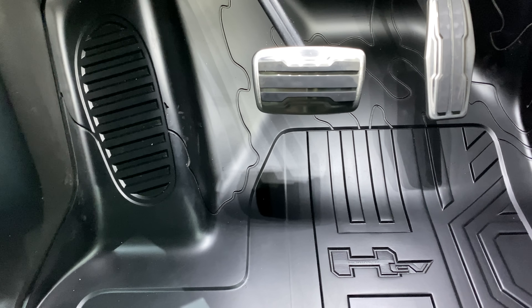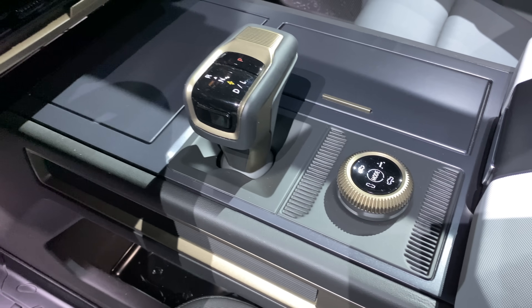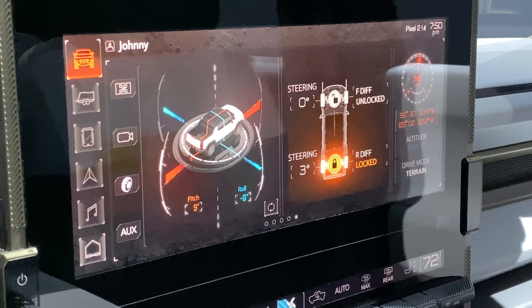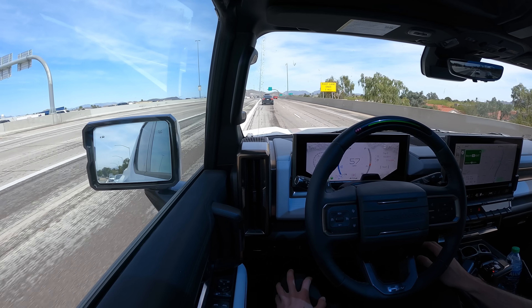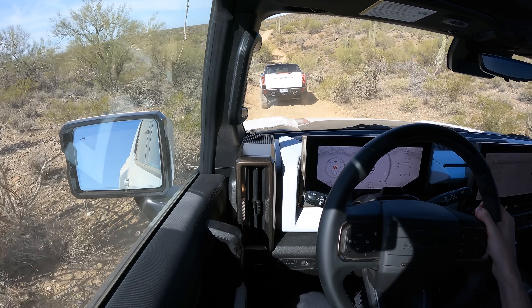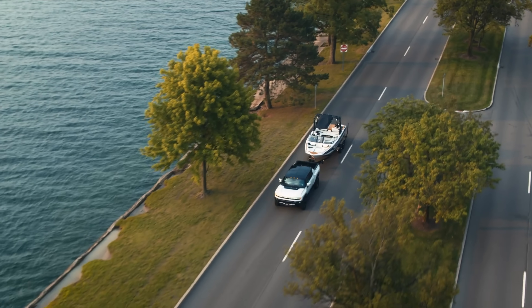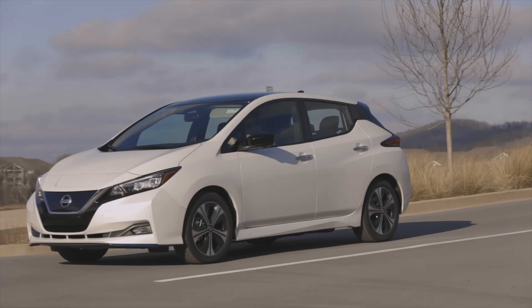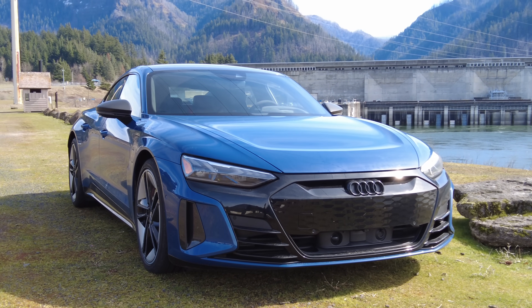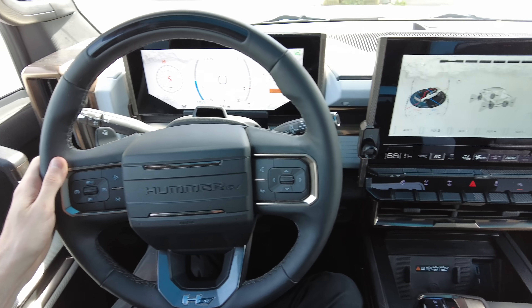The last feature I really want to praise GMC on is one-pedal driving — it's fantastic. Some people don't like it, cool, don't use it. Not only does the mode you select change the amount of regen, but you can also manually select higher or lower regen within the menu, and you can select either D or L on the gear shift with L providing greater regen, and there's a steering paddle if you'd like even more regen. So you have four additive layers of how you can manipulate the amount of regen you'd like. This ranges from very little regen up to 0.4 G's of stopping power using motors alone — significantly higher than any other EV I know of. For example, the Nissan Leaf's one-pedal regen is at 0.2 G's, and the Audi e-tron GT stops out at 0.3 G's for regen, though it doesn't have one-pedal driving. What I love is not only does it offer a very efficient strategy, but it also allows the customer to choose what they like best — something Audi and Porsche could really learn from.